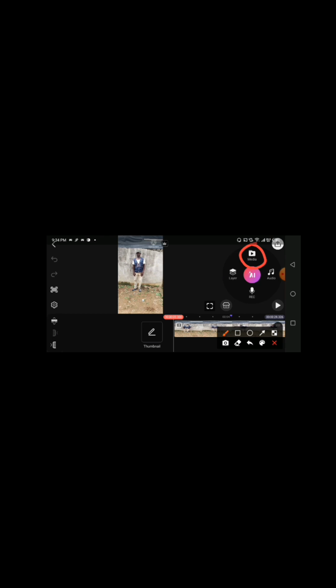It will not come under as a layer, but what we need here is a layer, because the many images we are going to be adding right now should be as layers. Okay, so don't worry, we'll explain this in our next video. So now click on this layer, not media.